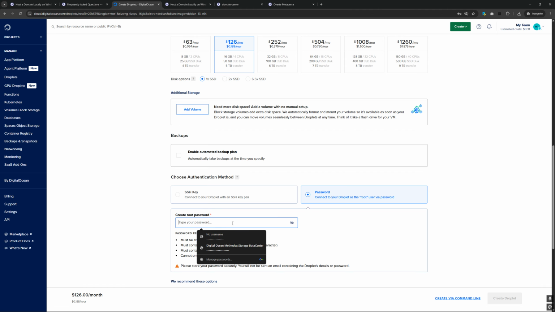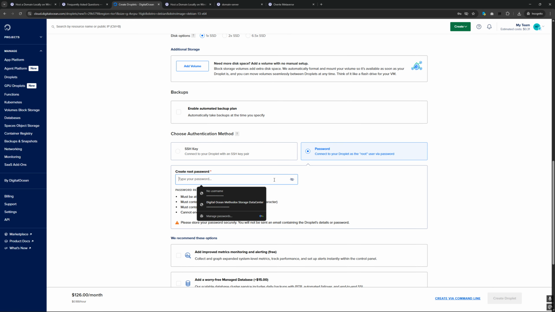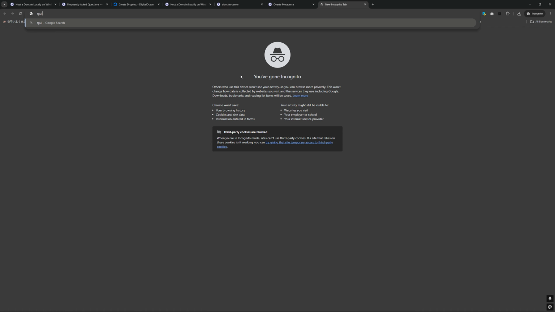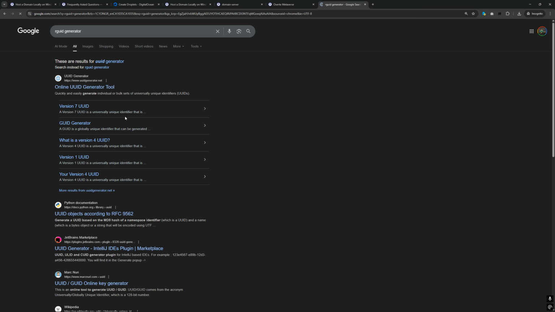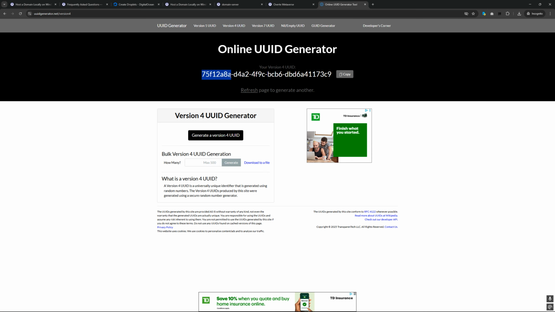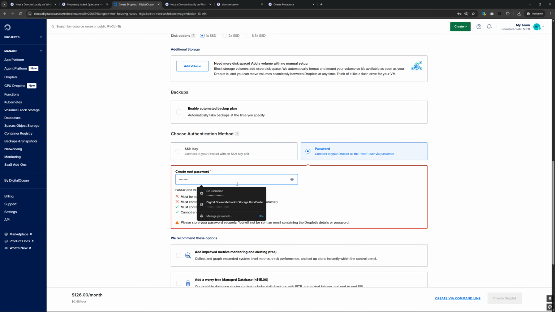Just use password 123. Oh, it doesn't allow me to do that. In that case, I'm going to do something complex. Okay, let me use a UUID generator. Okay, that's fine with me. So I have this random string. I'm going to copy that. It is 10 characters long.